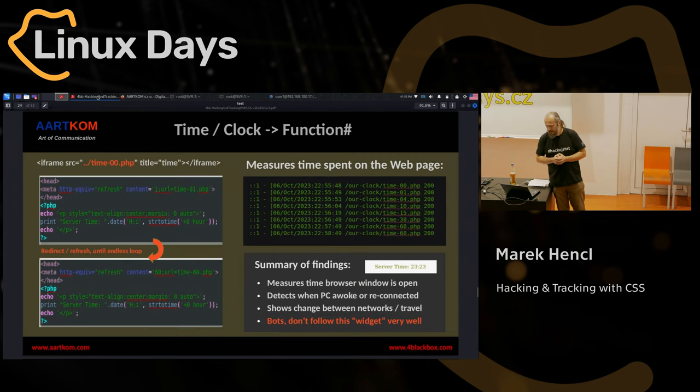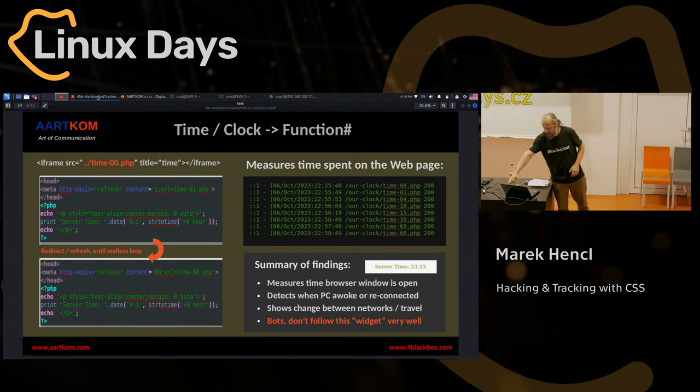There's, for example, the clock function, which is basically using an iframe that has a few files behind it, which are being redirected. The top is really what's needed, the part that is in the header or head tag. But here you have the whole script if you actually want to show the time, and the time you can see on the right-hand bottom side. This is interesting because, without any JavaScript, you are able to see how long the user is on the web page.